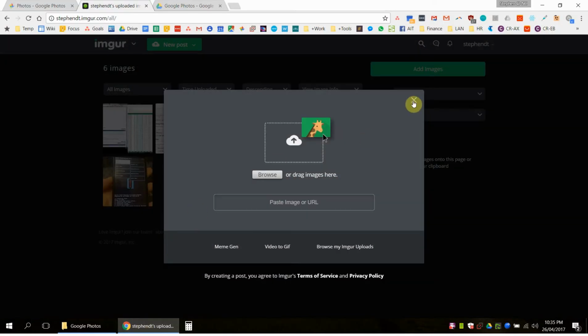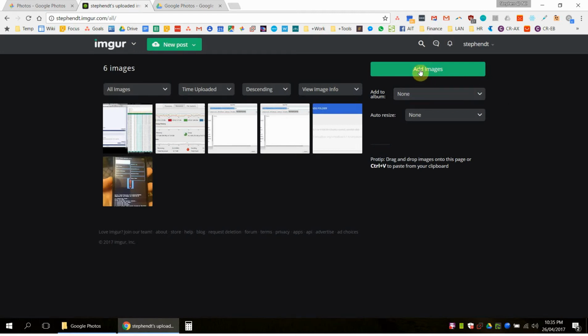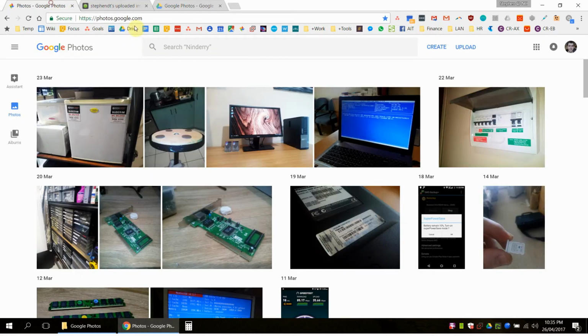So I am on Imgur.com, which is a place where you can host photographs, and I want to add a couple of photographs to my website. And whilst I have been using Google Photos and I have that set up on my phone, and all my photos will back up automatically, and you can see I've already got photos.google.com here, and all my photos are here. I can't easily import this onto a website. I can't just drag and drop like a file on my computer because this is like another website. But there are some neat little tools to allow you to do that.